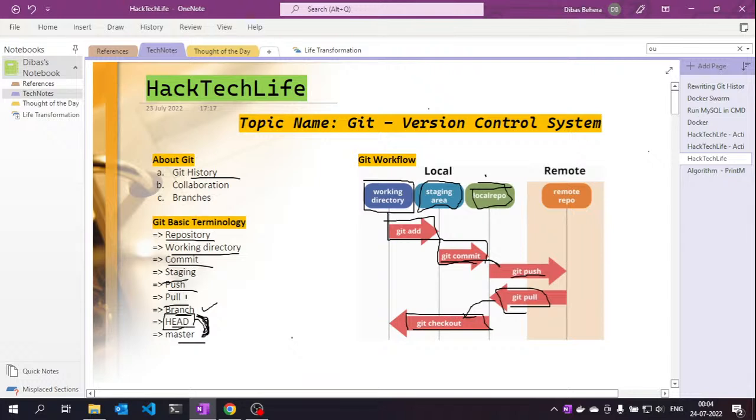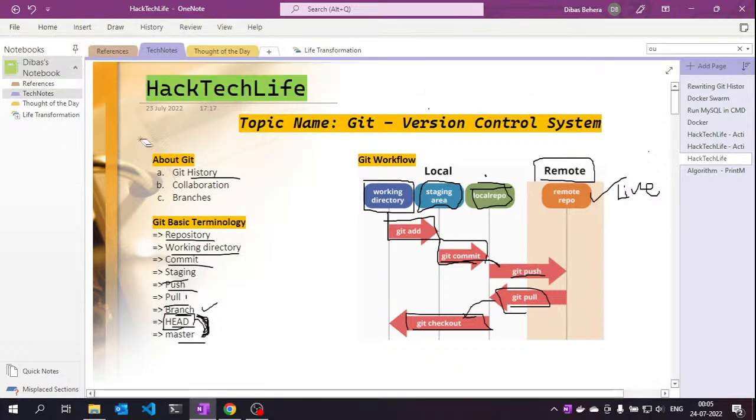From master, you push all changes to the remote area, where everything is maintained and which can go live. Okay, this is what it does.